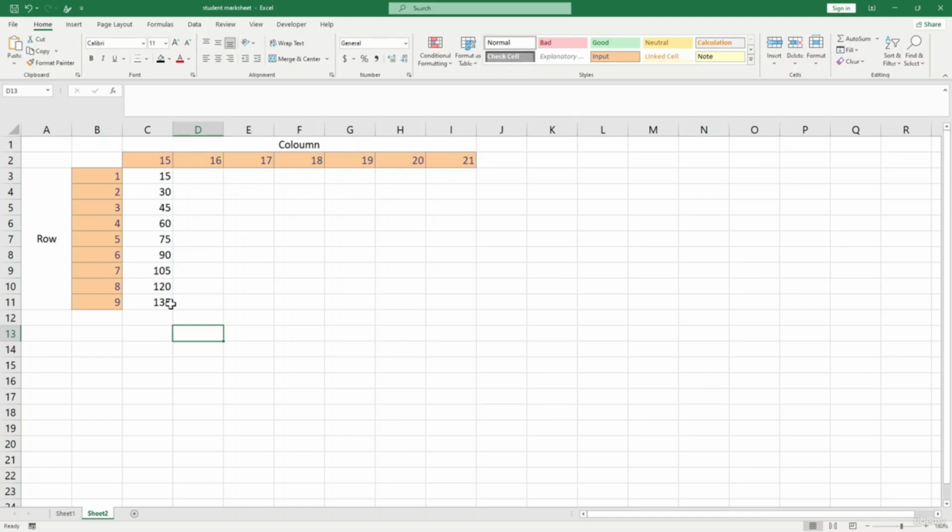Okay, as you can see, the column remains fixed while the row adjusts accordingly based on the relative position of the formula row. Let's explore another example. What if you want to fix the row but allow the column to adjust? If I use this one and drag down to here, it comes up like this.